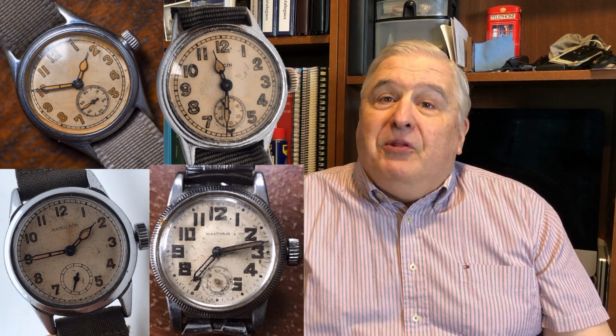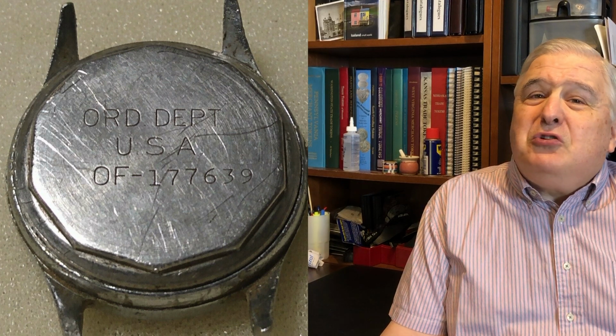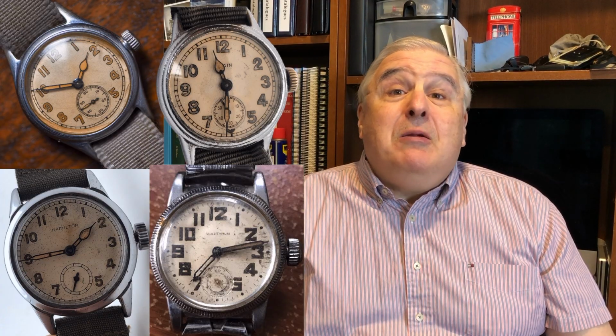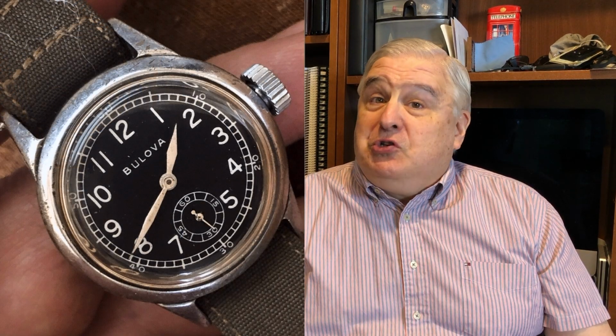Similarly, another watch specification was defined during World War II by the Ordnance Department. These watches were intended for non-aviation personnel. This is more likely what my father might have had since he was in the Signal Corps. Contracts for these Ord watches were filled by Bulova, Hamilton, Elgin, and Waltham. Ord department watches also have military references on the case back, but to a lesser degree than the A11s. From what I've seen, most Ord department watches come in light colored dials, although black dials also exist. I've determined that it is one of these Ordnance Department watches I want to consider for my collection.